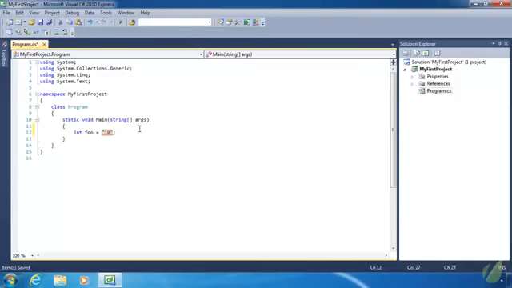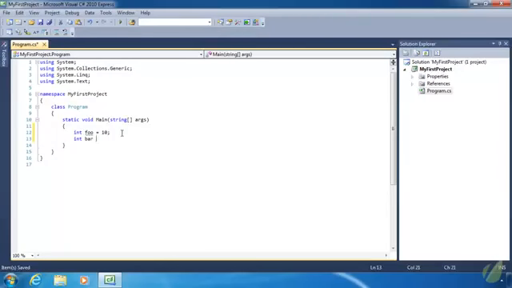And if we tried to compile our code, the compiler would not compile. It would come back and say there's an error on line 12. If we move our mouse over this red squiggly, we can see that the error is that we cannot convert a string to an integer. So just keep that in mind, and at least Visual Studio will catch that for you. So if you make a mistake, which everybody makes mistakes, then Visual Studio is going to catch that for you, which is really nice.